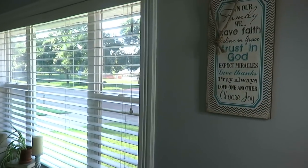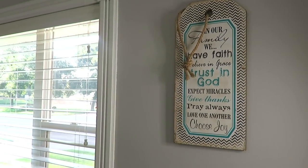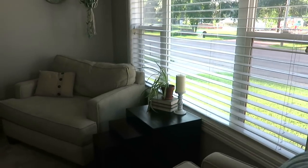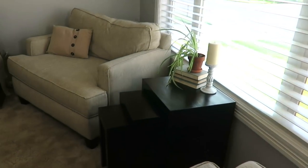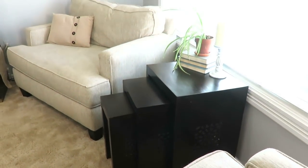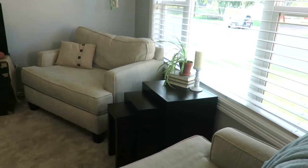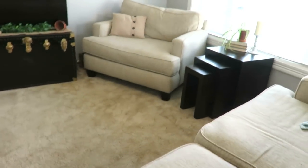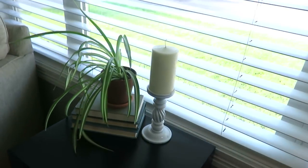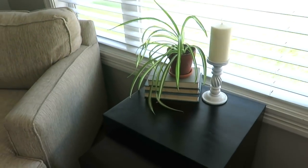In this living room area I just rearranged some pictures. We found these nesting tables a while back in a dumpster — they were brand new from World Market — and I decided to put those right there. I've just simplified the decor on the shelves; I love using old books in my decor.